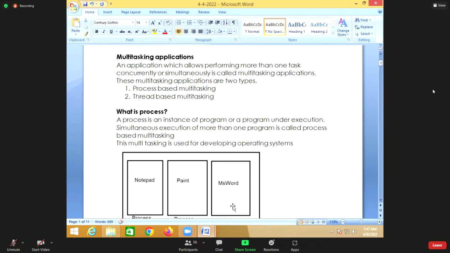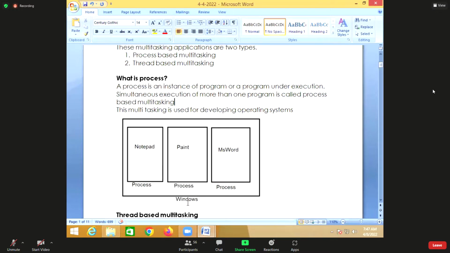Generally, if you work with an operating system like Windows, I'll open Notepad. When I open Notepad, it will create one process called Notepad.